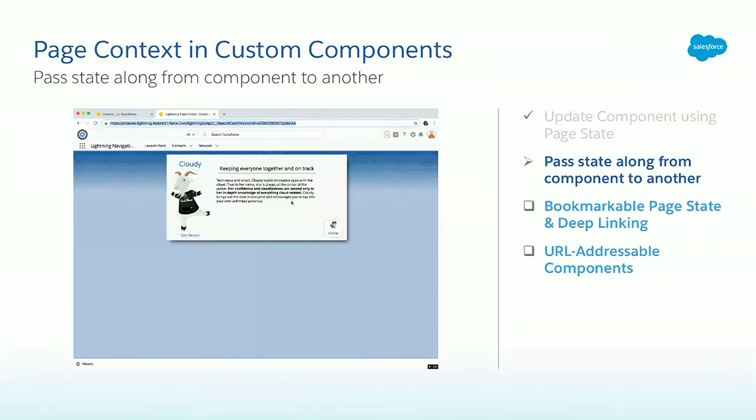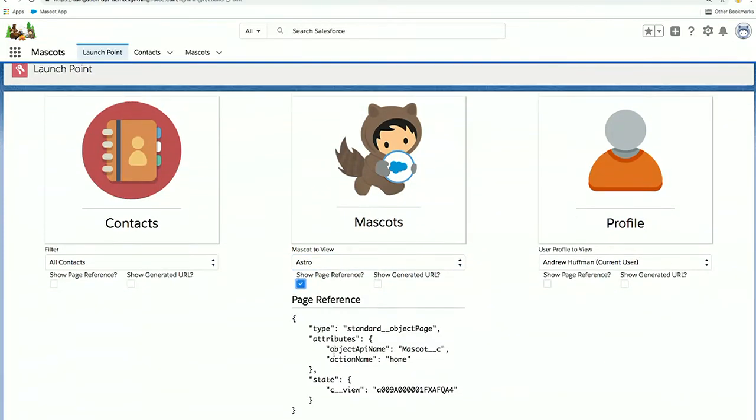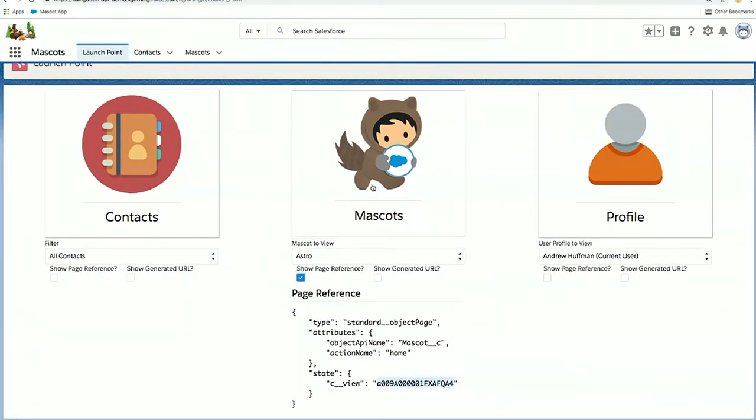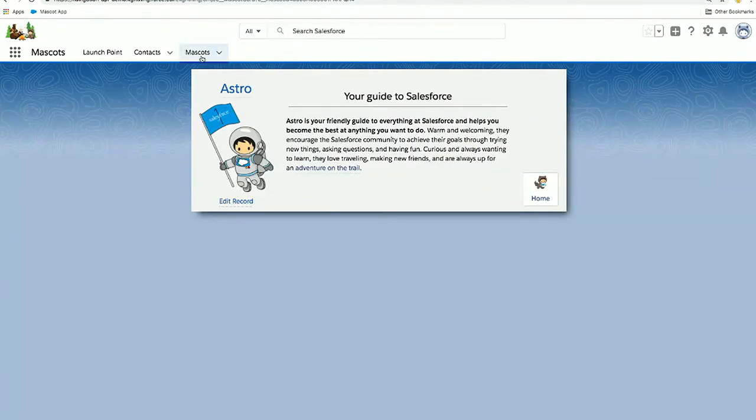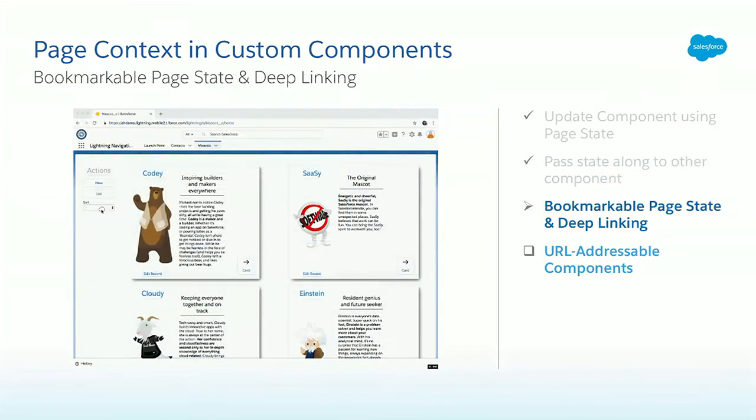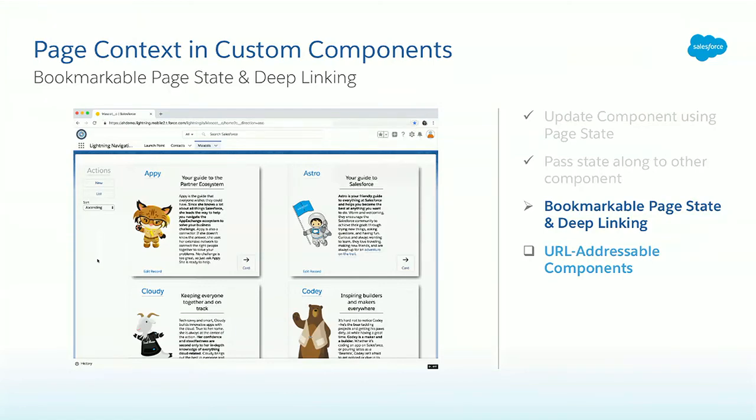So in this example that I had with the redirection, I'm passing along this view method ID to the mascot's card. So that's handled through the mascot's home view. So this is like two different components that are kind of communicating through each other using the query parameters. So you can imagine that if you have like a wizard flow or something like that, you might be able to pass along data from one page to the next using page state. As I mentioned before, this allows users to be able to bookmark particular pages or particular views of the page, and deep linking.